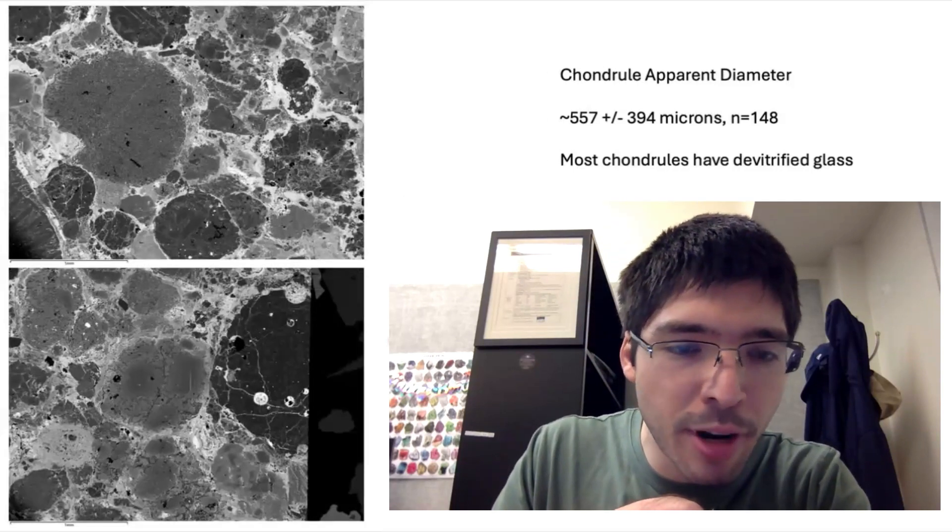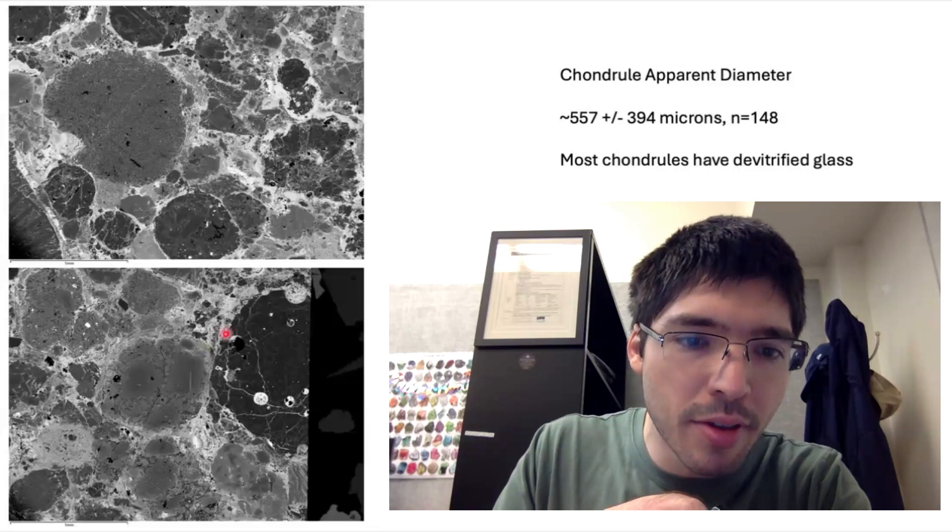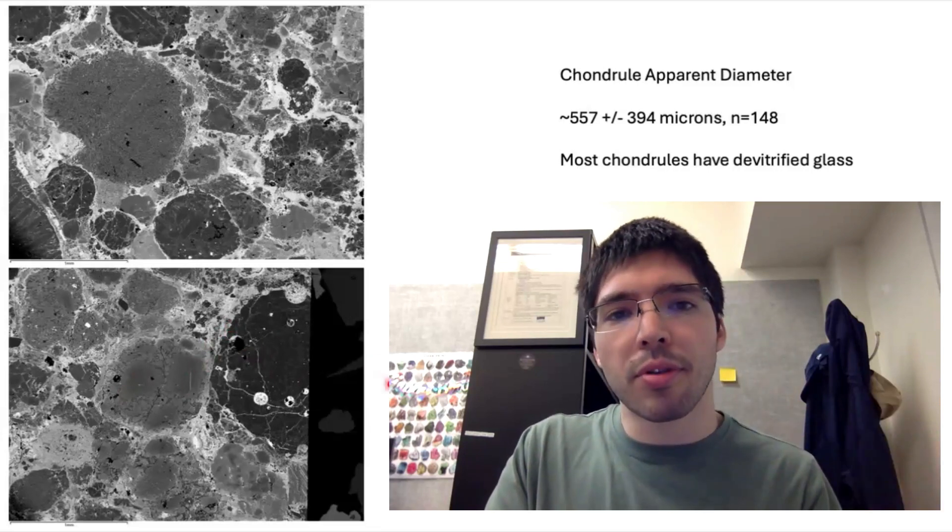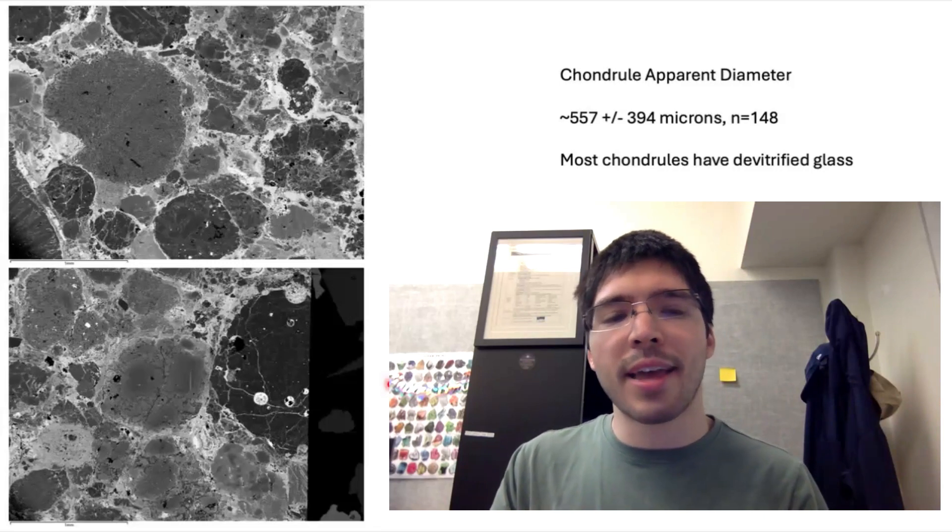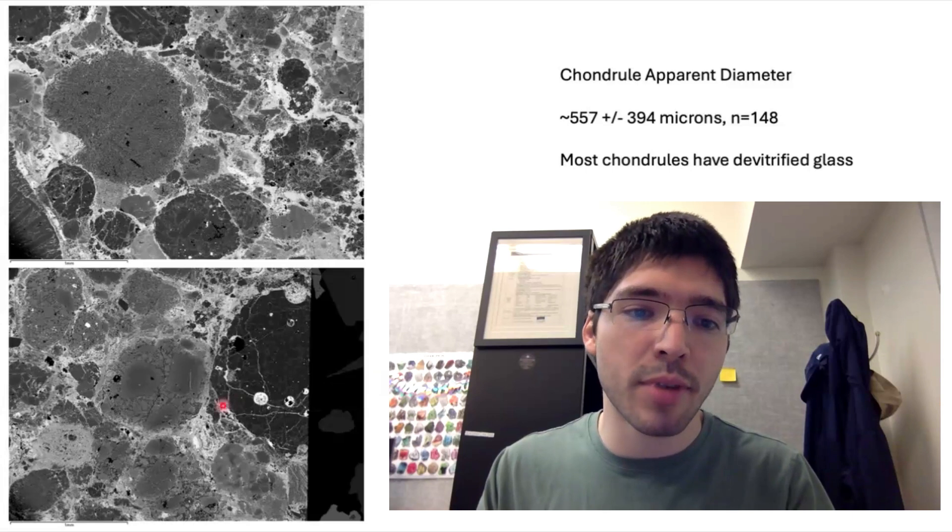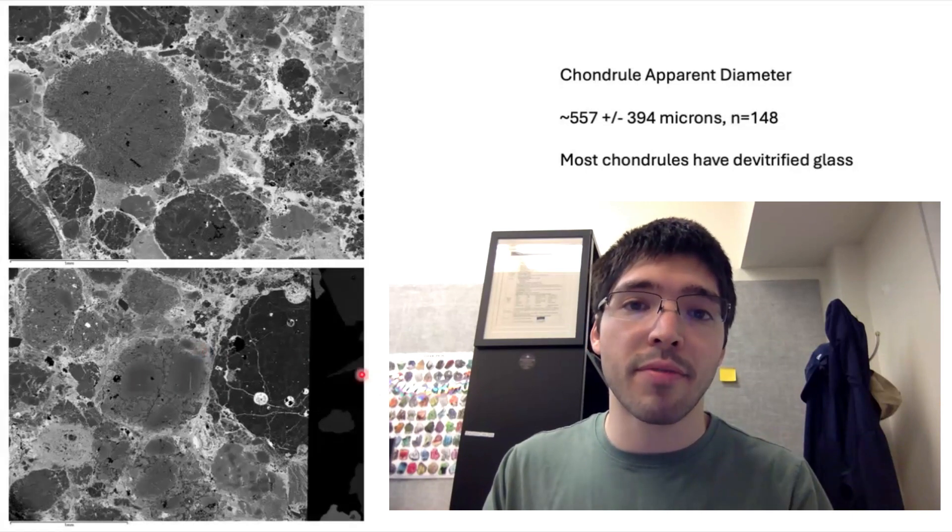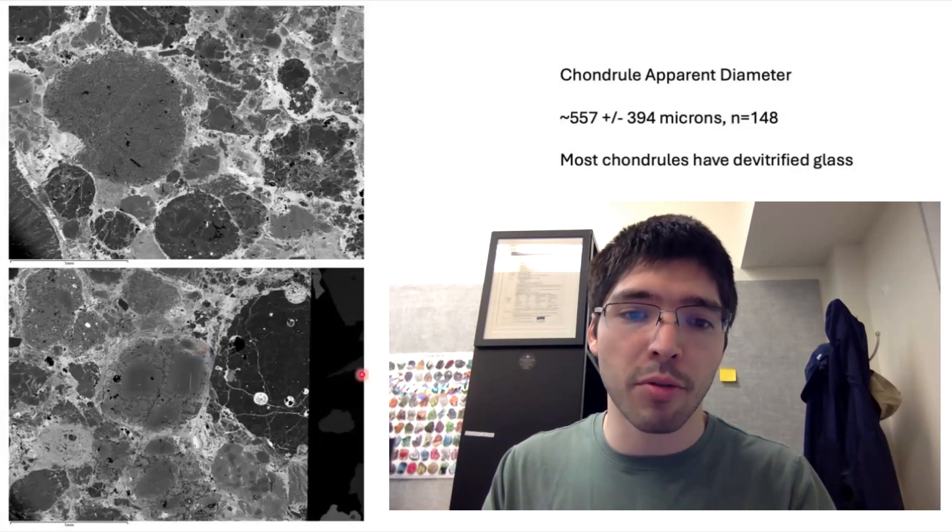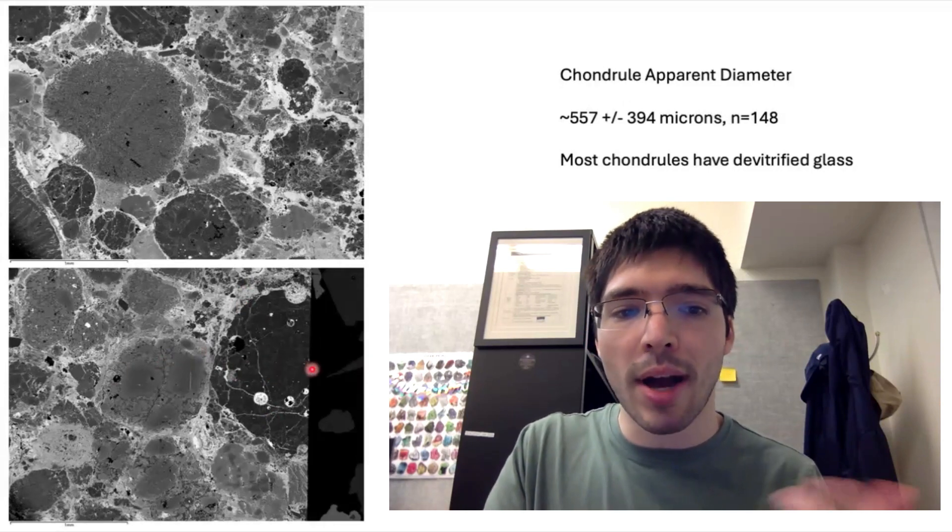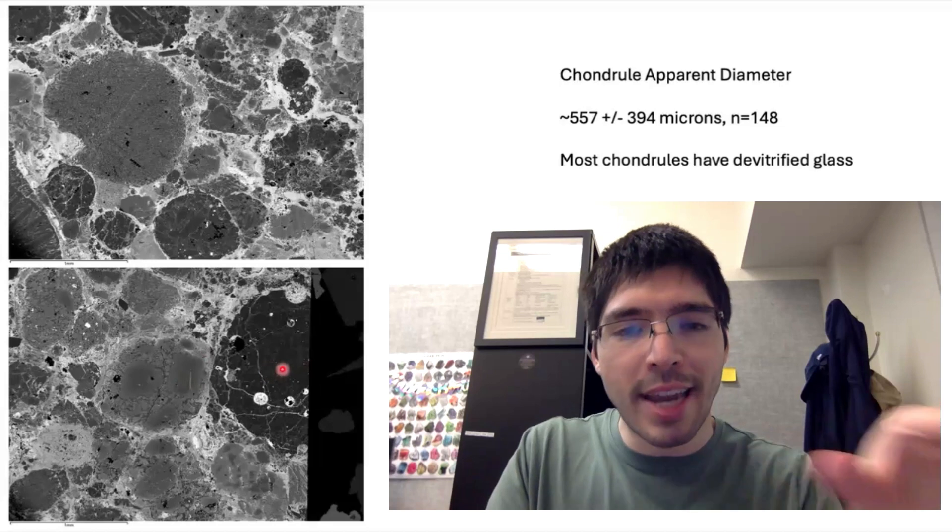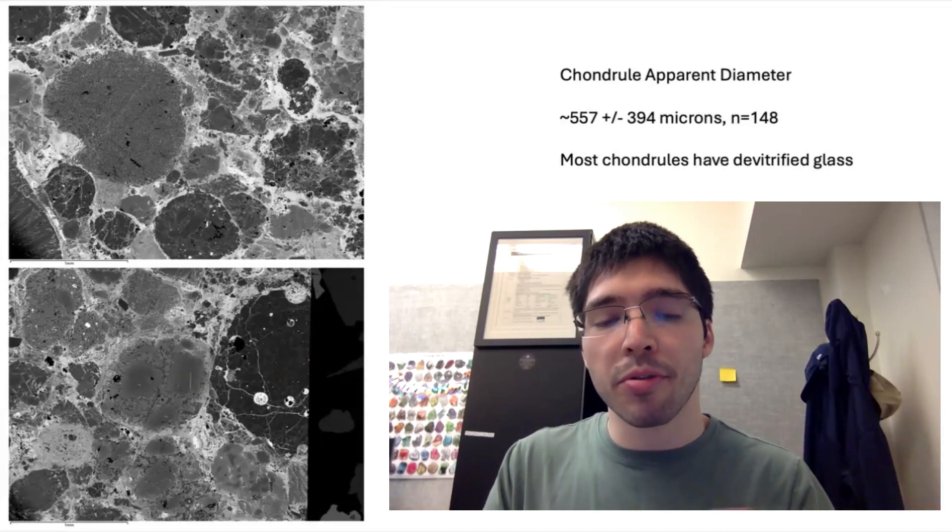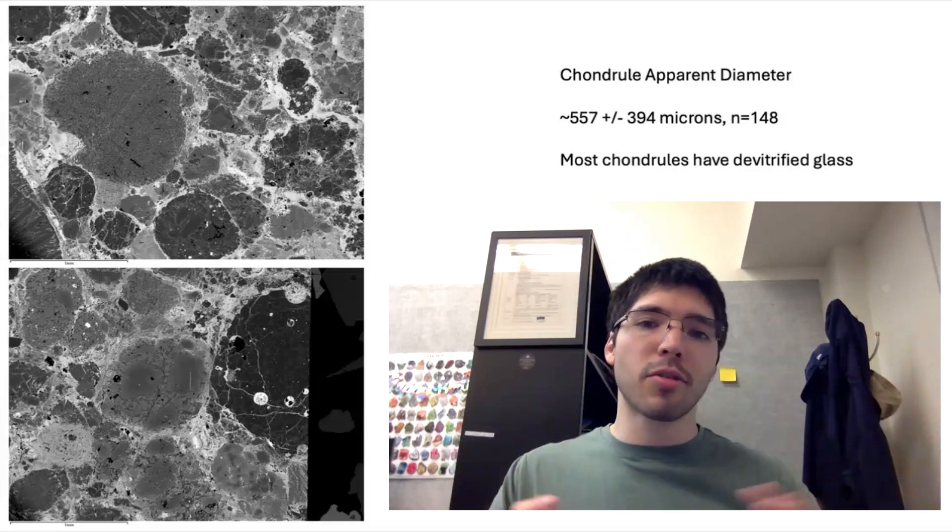These are a couple other backscattered electron images of the sample. You'll notice there's a lot of chondrules, but you'll also notice that there are different colors of the chondrules, and that just corresponds to the fact that you have chondrules that have different chemistries in them. On the SEM, when you take these backscattered electron images, they're very sensitive to the chemistry of whatever you're looking at. Whatever is dark has a different chemistry than whatever is brighter. I use this to try to navigate and find different chondrules and try to get the chemistries of minerals from those chondrules to get a good sort of overall sense of what I'm looking at whenever I classify.